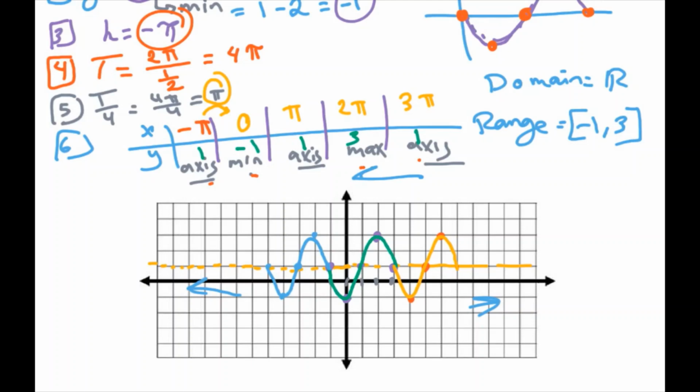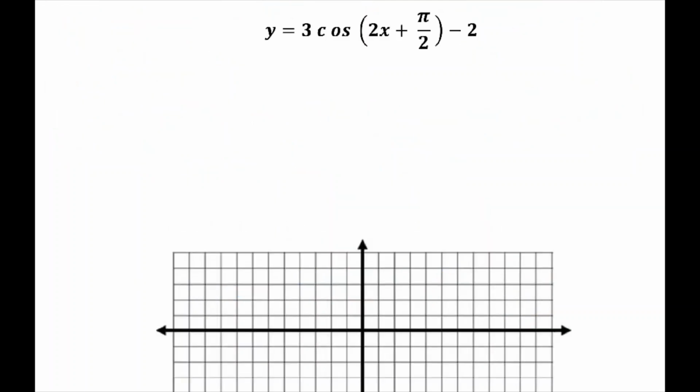And now we are going to move to draw the cosine function. And it's going to be the same thing actually. Let's look at this function here. Following the same steps, we are going to rewrite y. So it's going to be 3 cosine, and then you will take 2 as a common factor. So it's going to be 2 times x plus pi over 4, then minus 2. So by doing that, we know that the absolute value of the amplitude is going to be the absolute value of 3, which is 3.